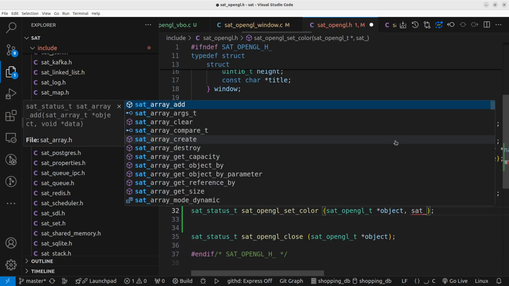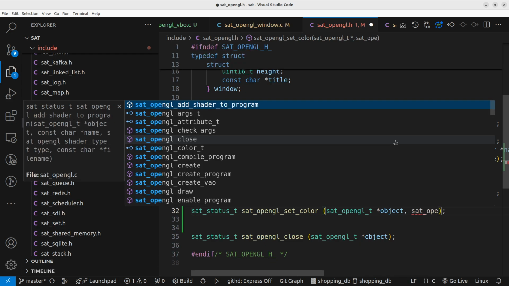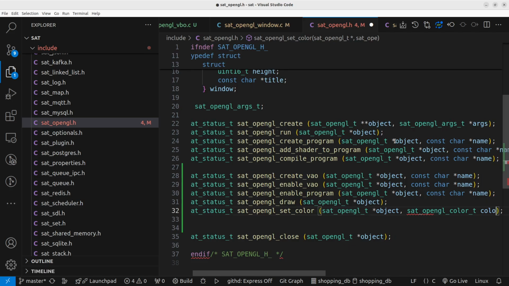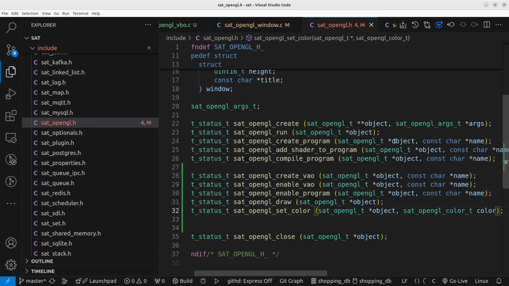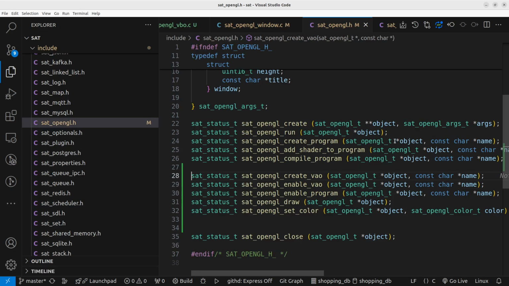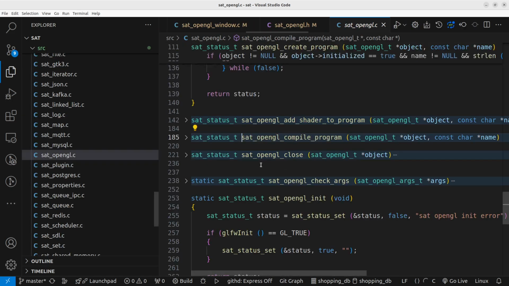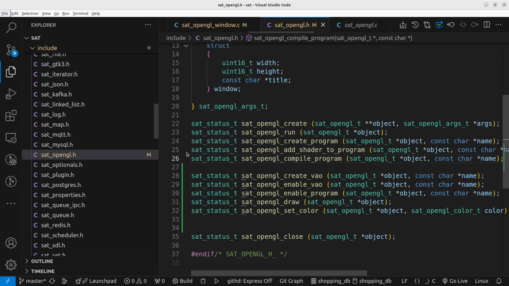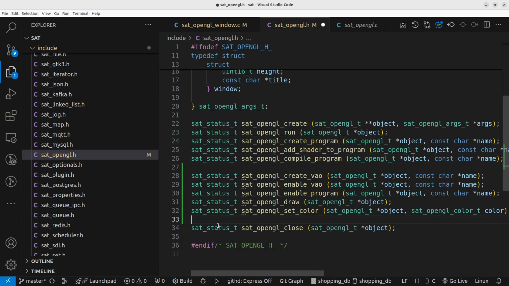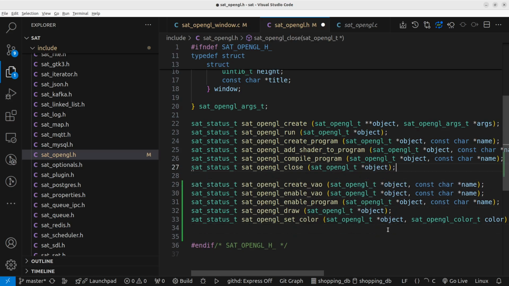It's a copy. OpenGL color. Yeah. Oh, I have to implement all these functions right now. I'll jump to the last. Yeah. What is here?